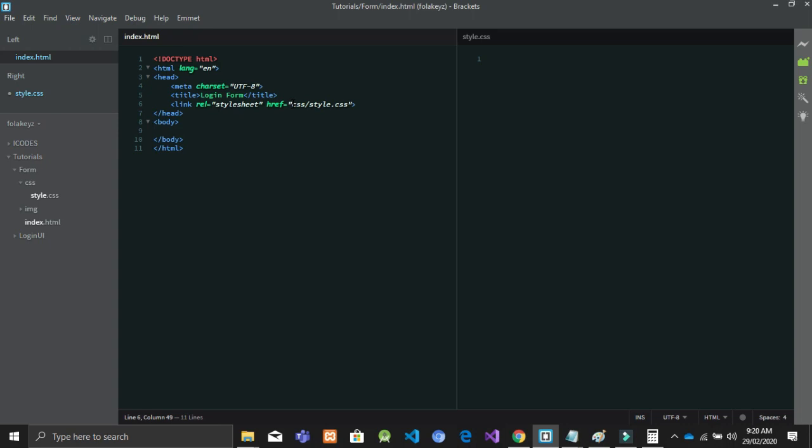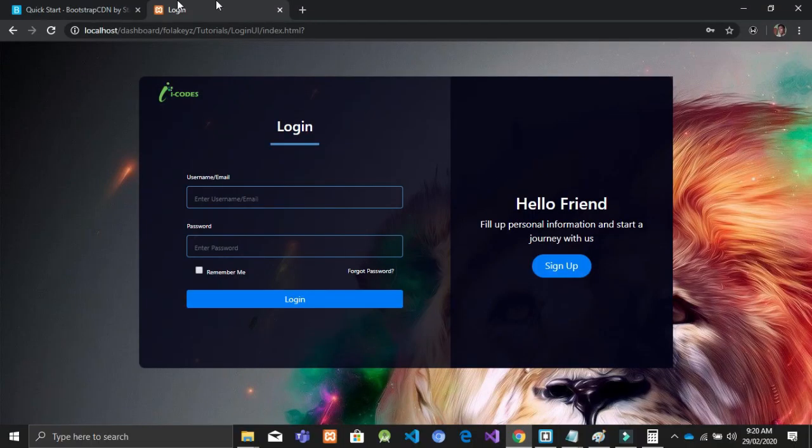Alright, I need to add Bootstrap to this now. All you just need to do is go to bootstrapcdn.com. I have this open here.